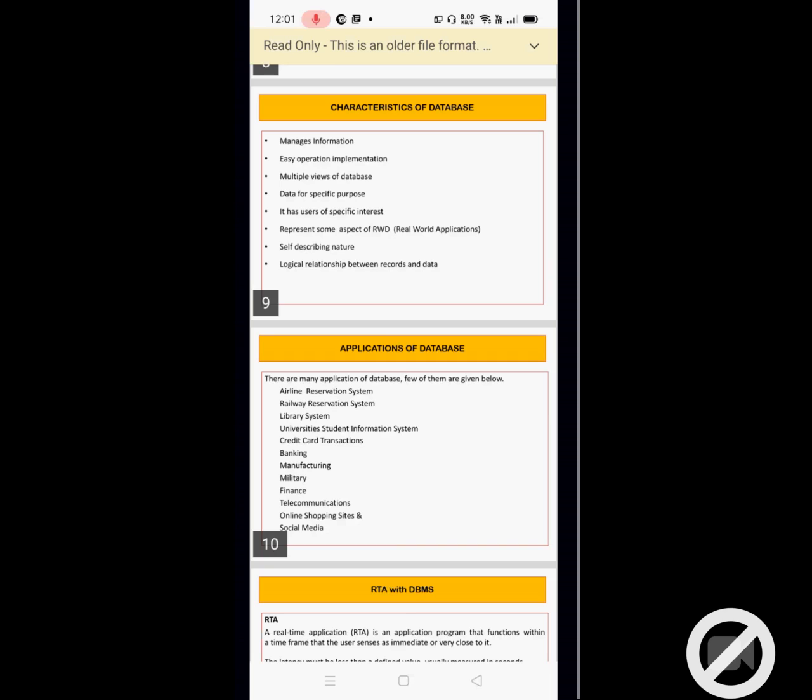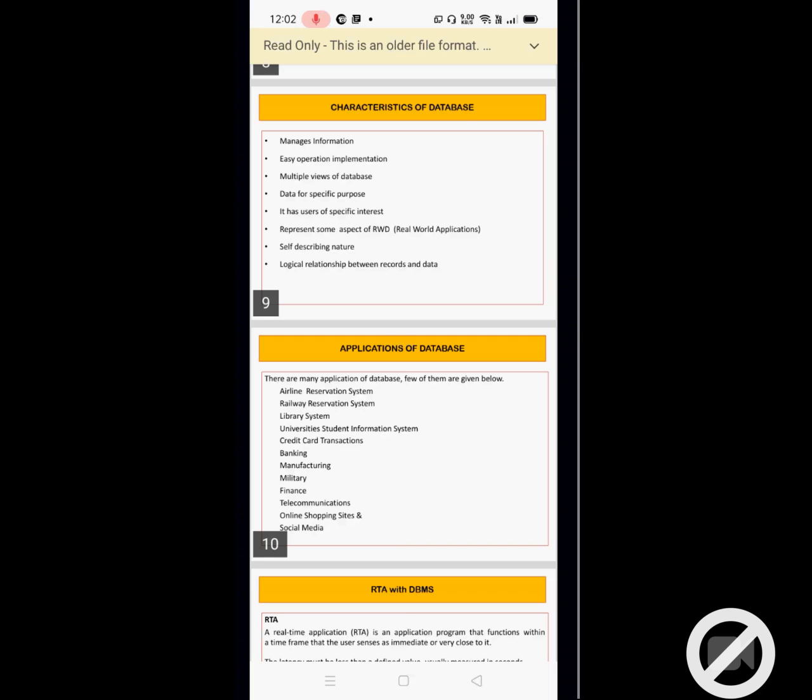Next, multiple views of database. A view is a subset of the database. A view is defined and devoted for a particular user of the system. So different users of the system may have different views of the same system.